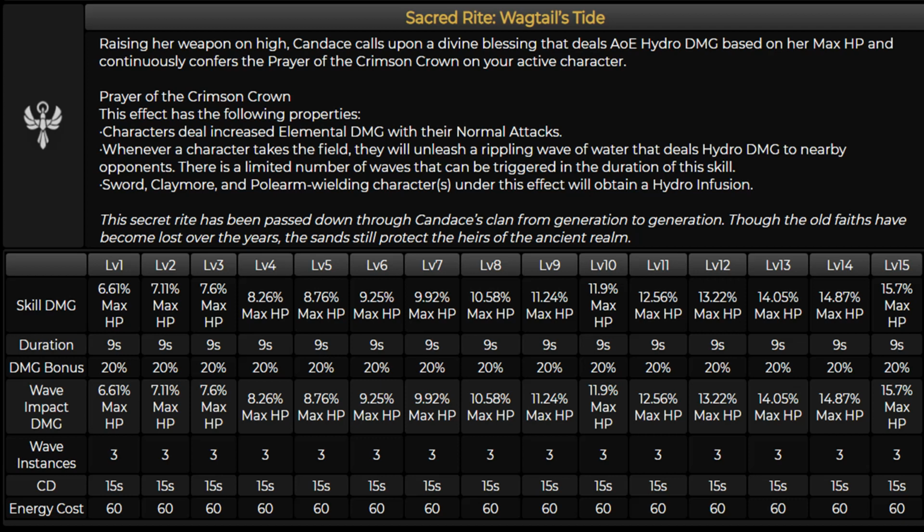Now, whenever a character takes the field, they're going to create a wave that deals hydro damage, and the limited number of waves, you can make up to 3 waves. And Sword Claimer and Polearm wielding characters under this effect are going to get a Hydro Infusion. So, the damage itself is going to be 11.9% of her health, not too large. The duration is 9 seconds.